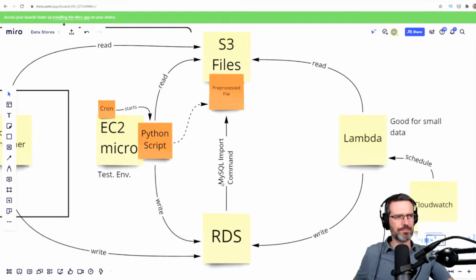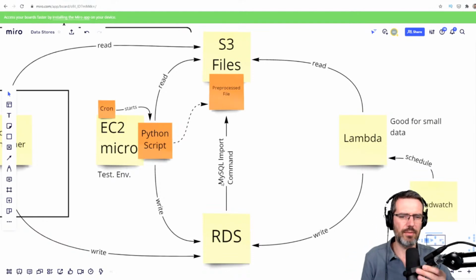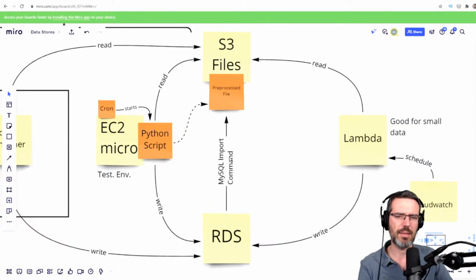That might have some upsides, because you can do the pre-processing really nicely in your script, and you then have the pre-processed files. You can store them for later and work with them later. That could be something cool. Also, you would benefit from running a command within the database to import from something like a CSV file. I think that could be really cool, right?